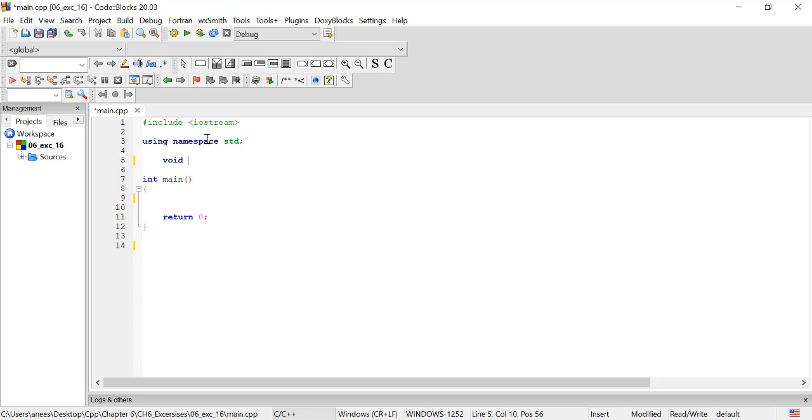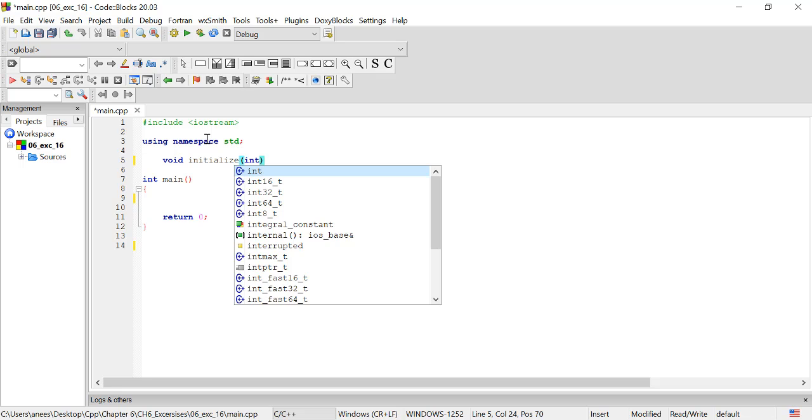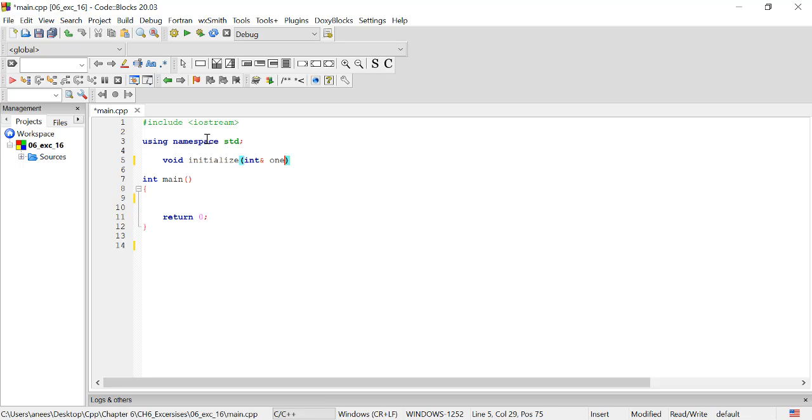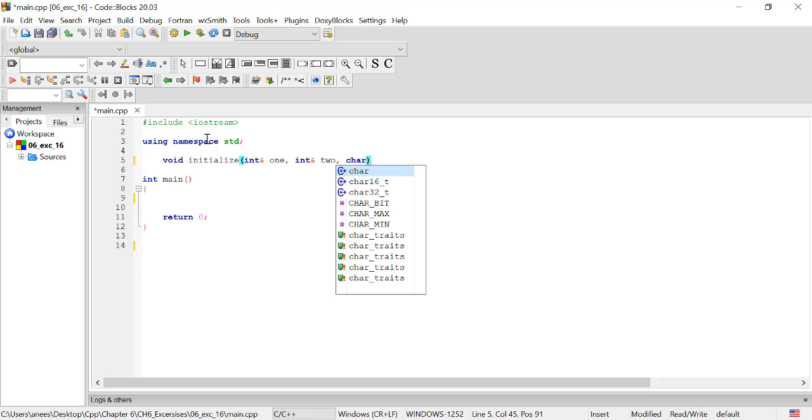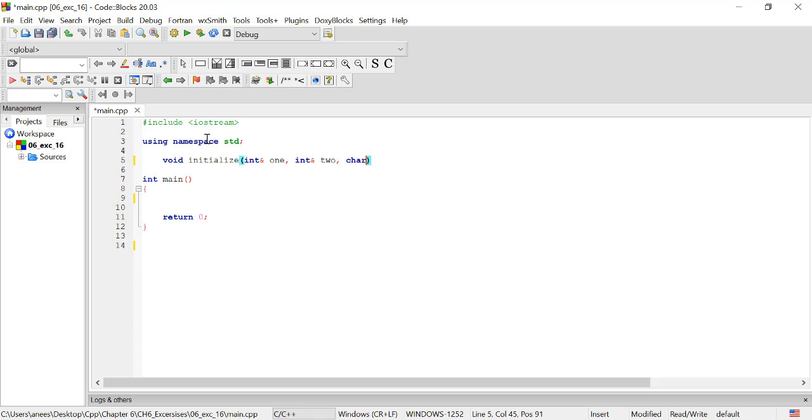Here we're going to write in void initialize, int and 1, comma int and 2, comma char and ch.